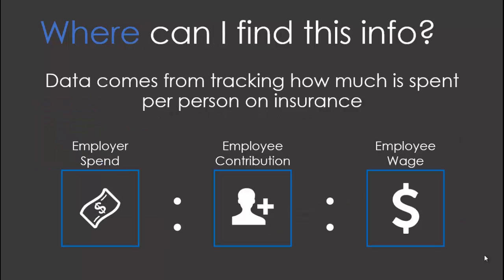So where can you find the information necessary to do this monthly reporting? And the truth is you're going to have to look at your own payroll records to find the information necessary. You're going to need to be able to prove how much you spent per employee on their health care coverage, what they individually contributed towards that coverage, and you need to be sure that that contribution is not too much of their actual pay. You're going to need to run that ratio for every single employee every single month, and it's going to have to come from your own tracking along with your health care provider.